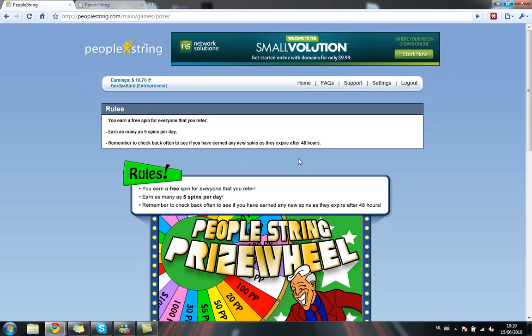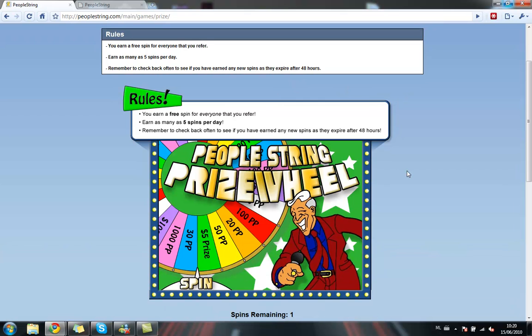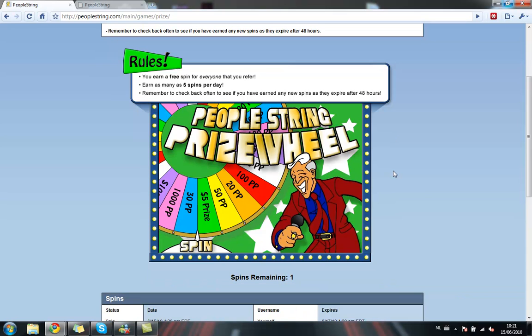And of course you can earn up to $100 in this prize wheel, so it's pretty good and important to check it out daily. And if you have any direct referrals, check it out once again to spin this wheel.